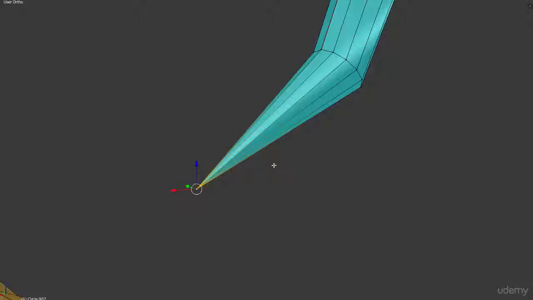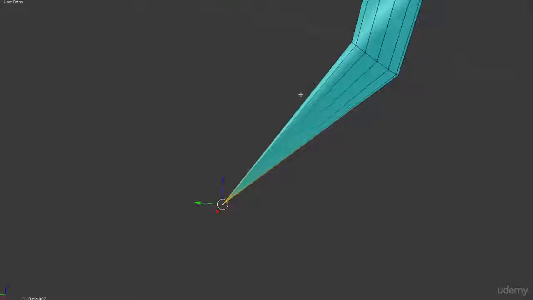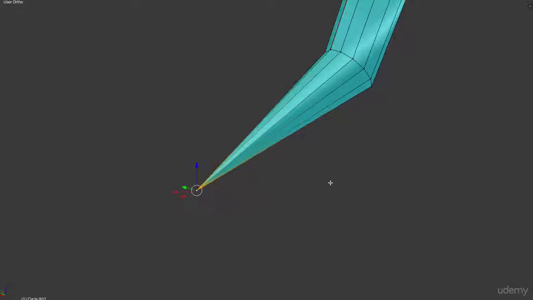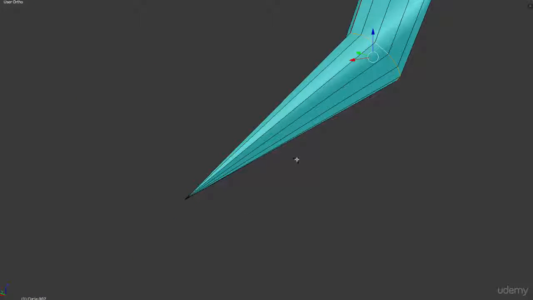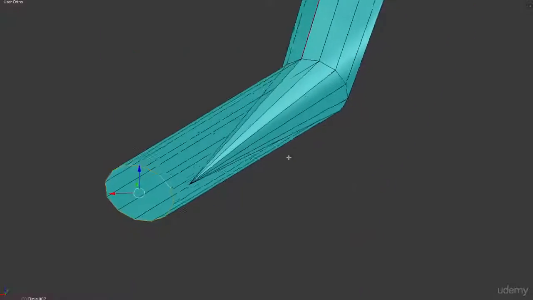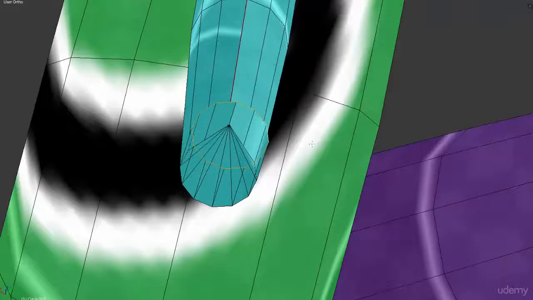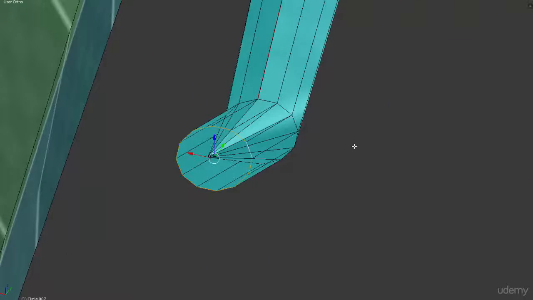It's not that hard if you use Blender's tools, specifically its snapping tools. So assuming that I want to keep the same rotation, the same scale, and I want the tip of the cone to be exactly the same location, this is how I would go about doing this. Let's use edge selection and select this loop, and then extrude it out like this. And I'm just going to rotate around and grab this and line it up. I'm eyeballing it right now, but just get it close to the edge. This is one way to do it.